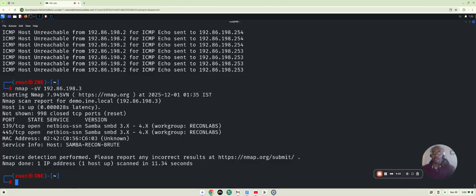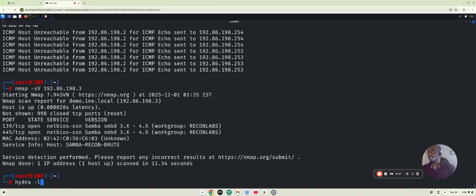So let's try to brute force our way in. This time, because I know admin is a common username, let's see what happens if I brute force this with a known username, admin, and then just use a word list for the password to try to crack it.